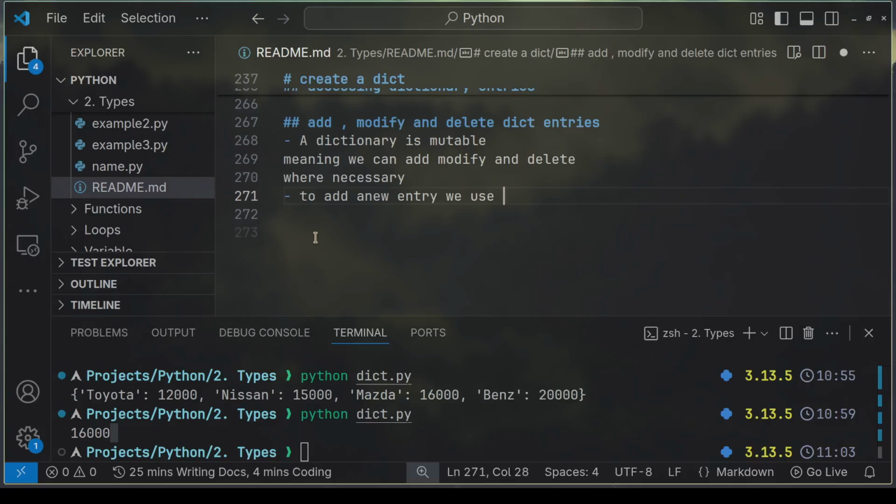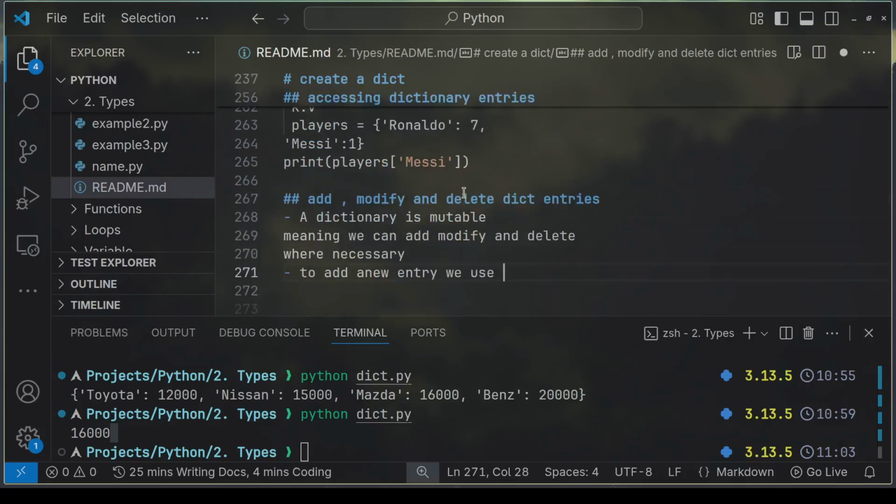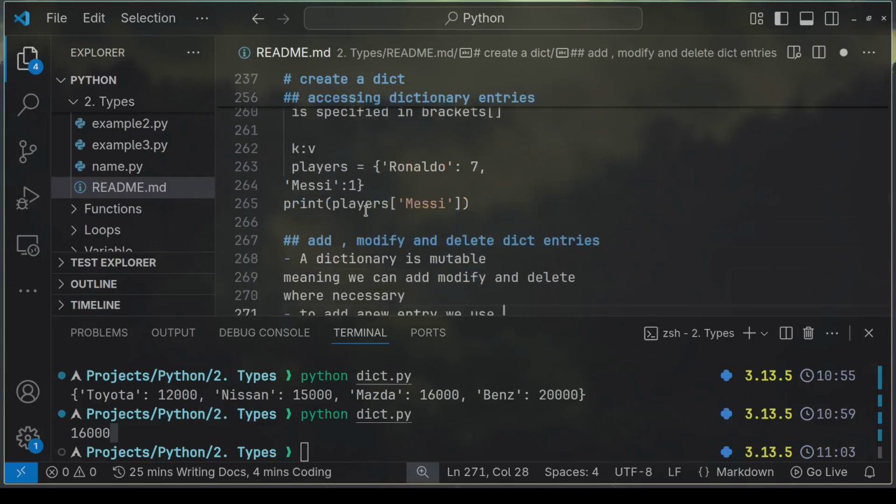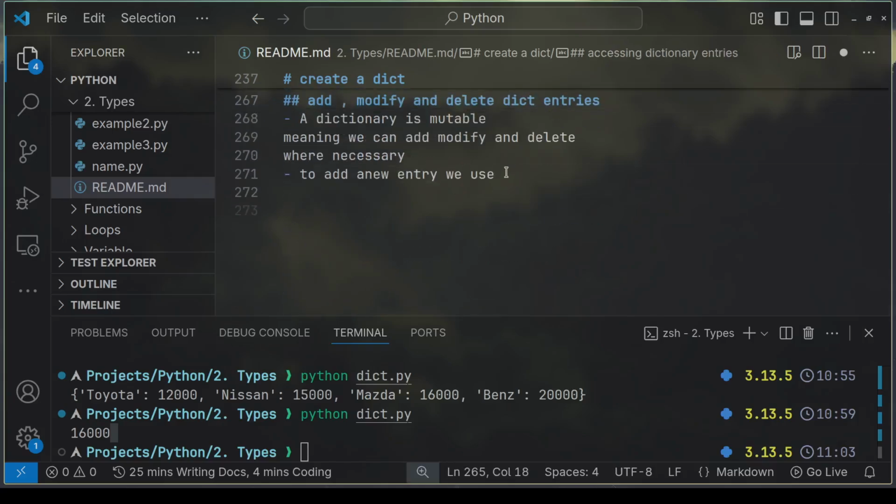We use basically the same way we were using the key to search here. We use the square brackets to specify the key.